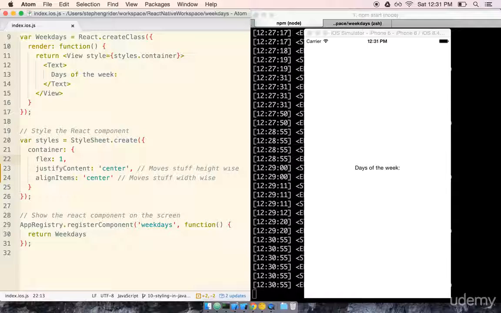So you might ask yourself, why in the world would we ever voluntarily flip those two properties, right? It just seems like an inherently confusing thing. And there is very good reason to it. There are some very subtle differences to how justify content and align items behave. We don't only get access to the properties flex end, flex start, and center. There's actually a couple more that we get access to, some of which are only available to justify content, and some of which are only available to align items. And we'll definitely investigate those different properties in a future section.